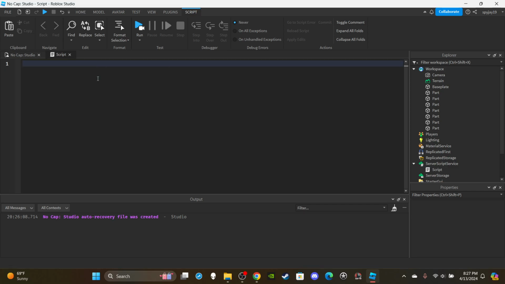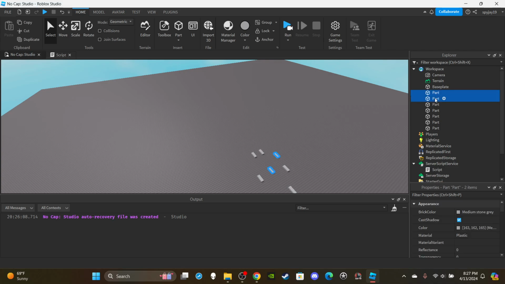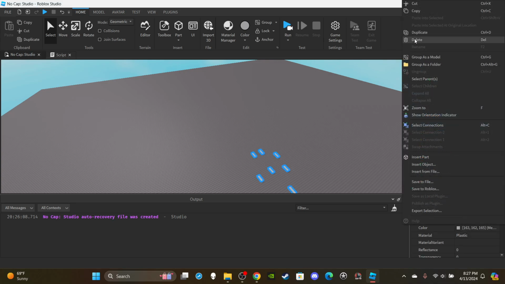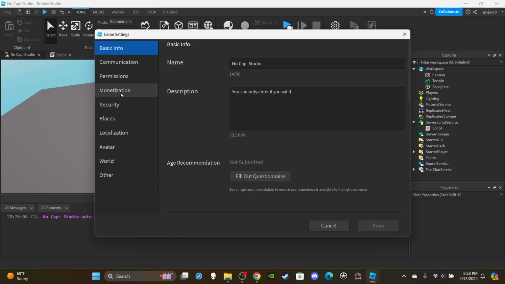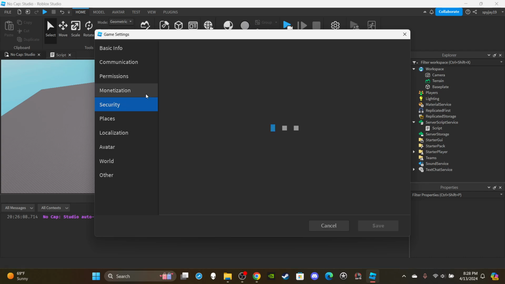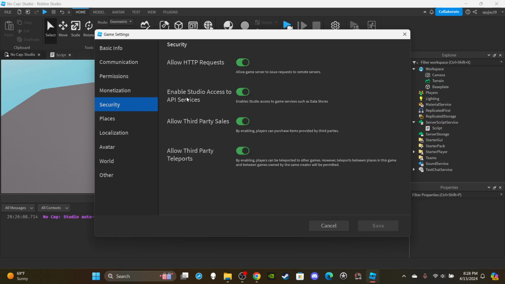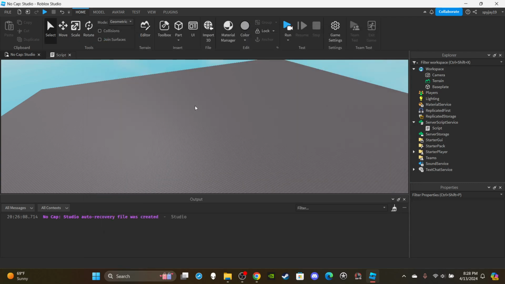Data can only be saved via data stores on the server side. You cannot save a player's data on a local script. You can save it on a server script or a module script, but not on a local script. You also do have to enable data stores. Unlike other things in scripting where you just type, you have to go to game settings, then security, I always get this wrong, and click enable studio access to API services. Click save, publish just in case, because you have to give permission for the data store to work.